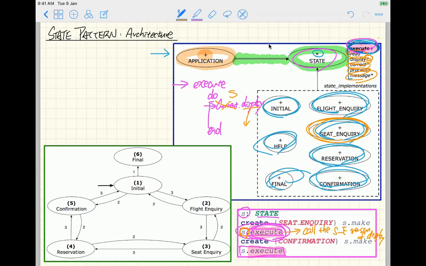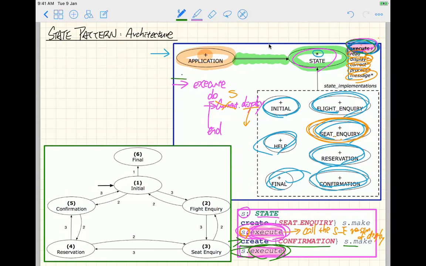And similarly, before I answer your question, let's say now I do another line over here to create, change the dynamic type for confirmation, into confirmation. Now, if I do the same line as the execute, which version of execute am I trying to execute here? The top level one, right? Still this version here. There's only one version of execute.